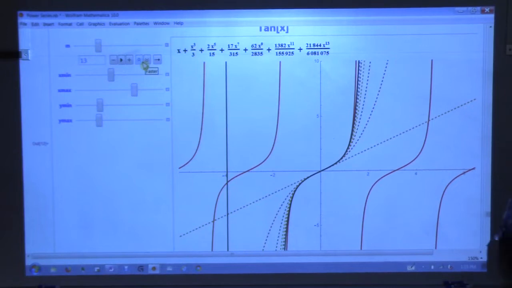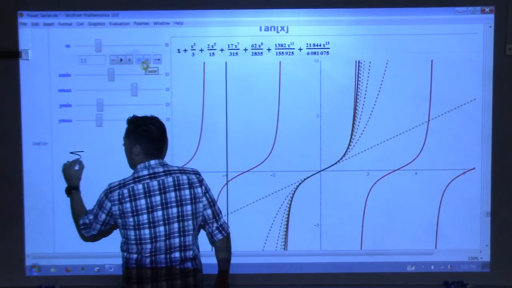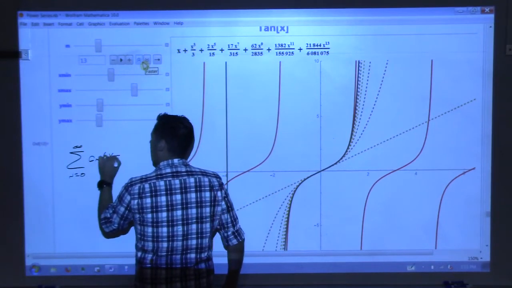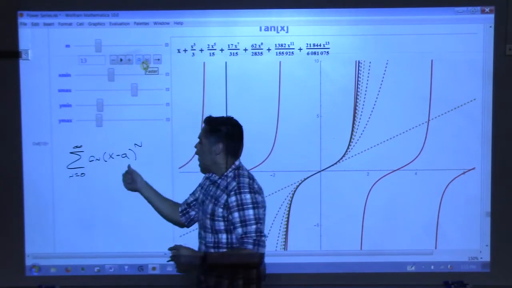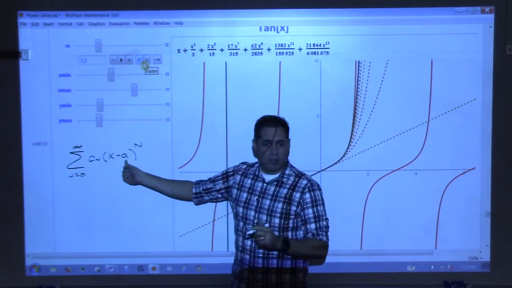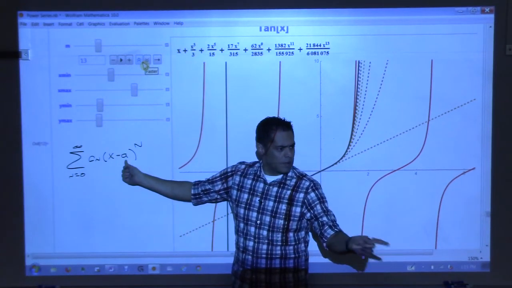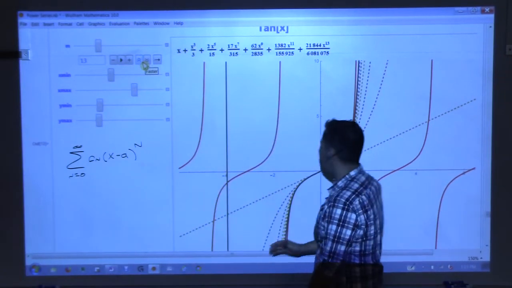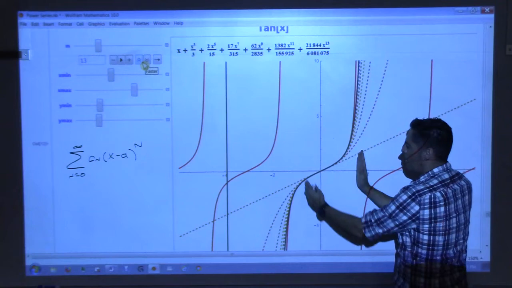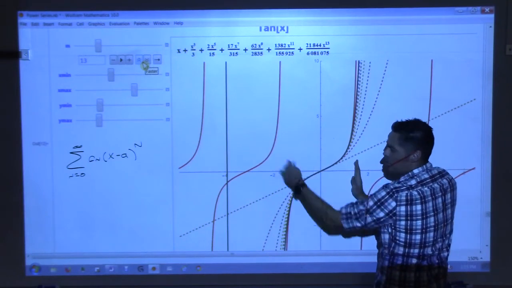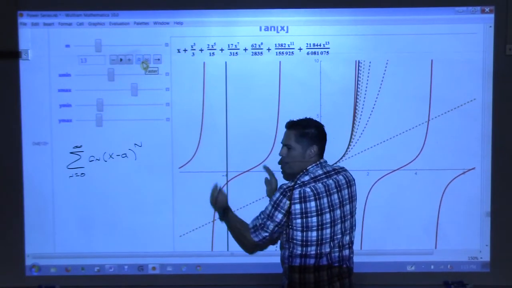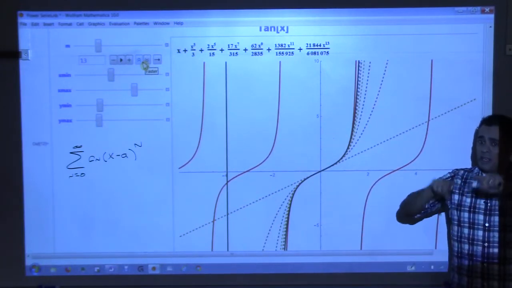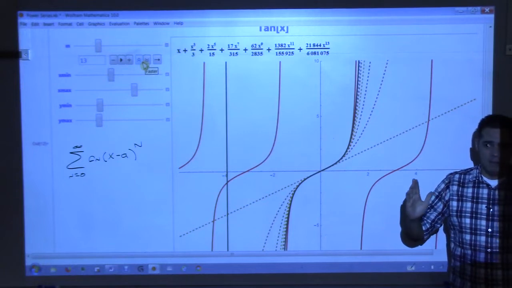So do you remember last class that we learned that all power series can be written as the sum from n equals 0 to infinity of c sub n times (x minus a) to the n? And we talked about what this a is, right? Were you the one who talked about the shift? Okay, so we were saying we want to shift it over. Well, that's because if this black one is doing a good job right here, but not over there, then I can just change my a and that'll move it over here, and then it'll match well. Does that make sense? Now with sine and cosine, it didn't matter because it fit right away, didn't it?